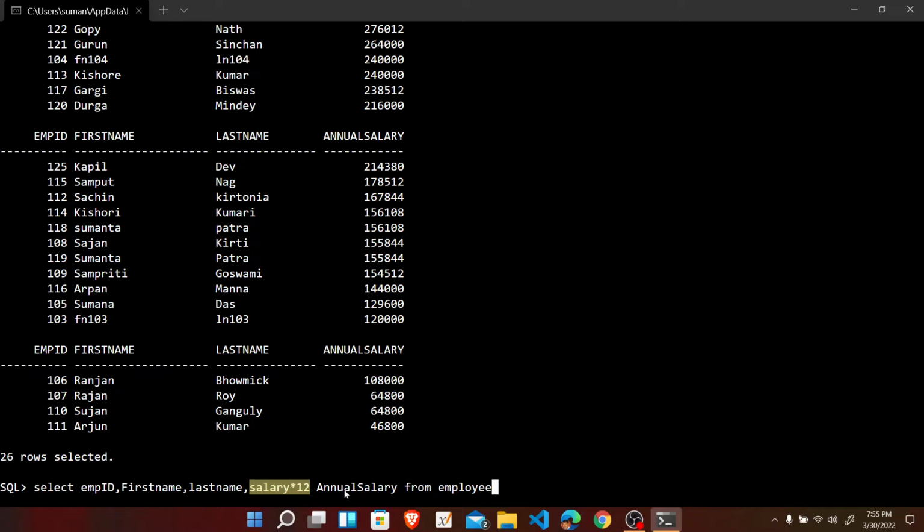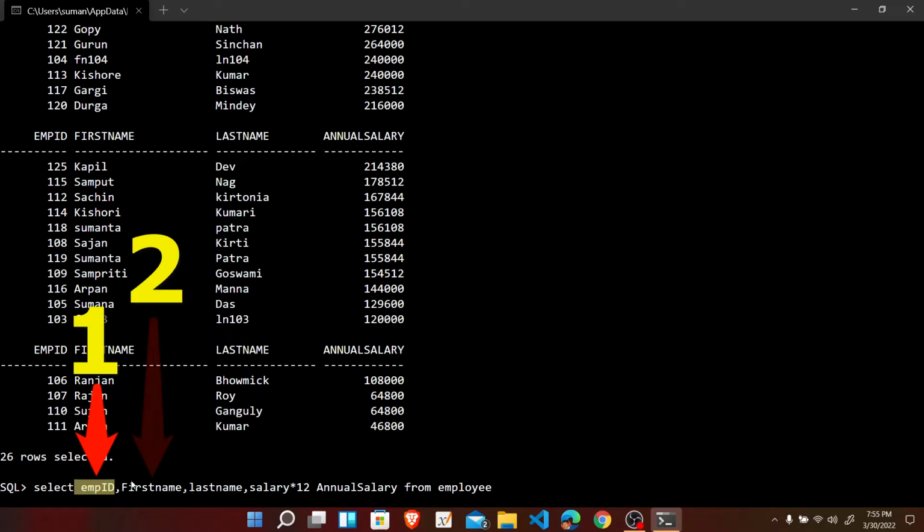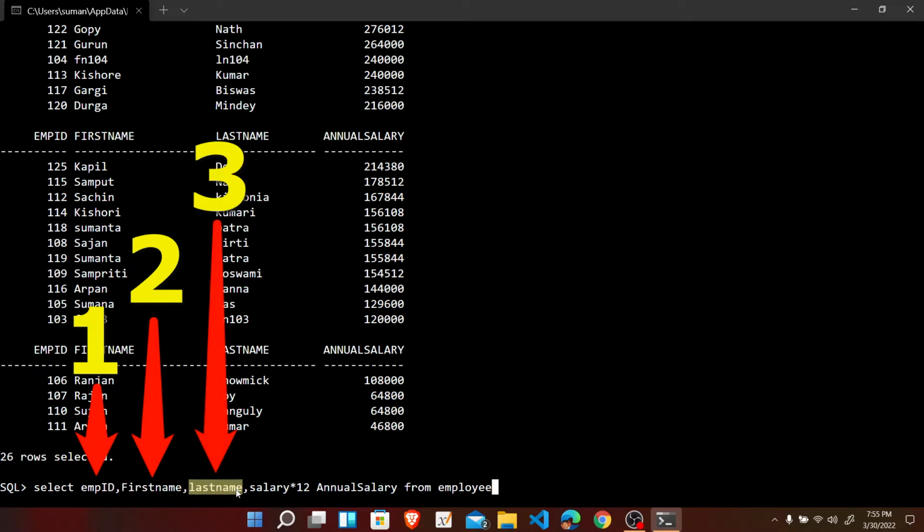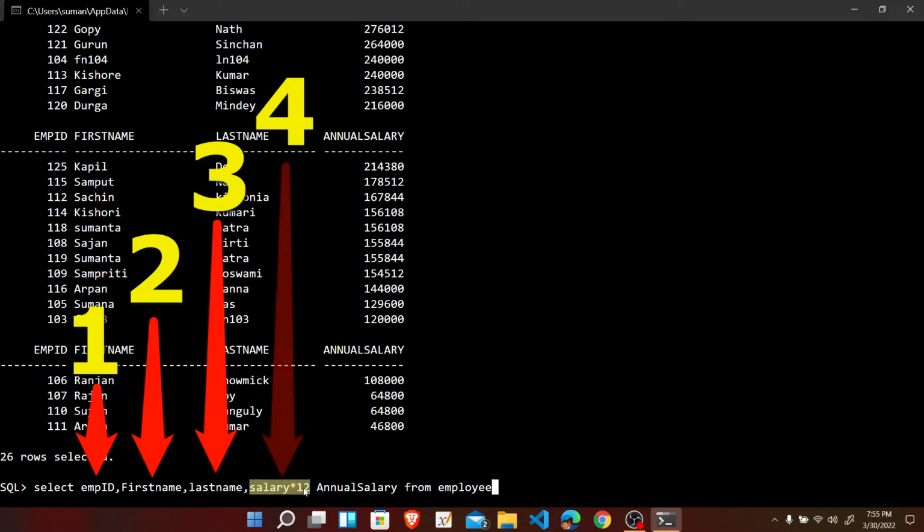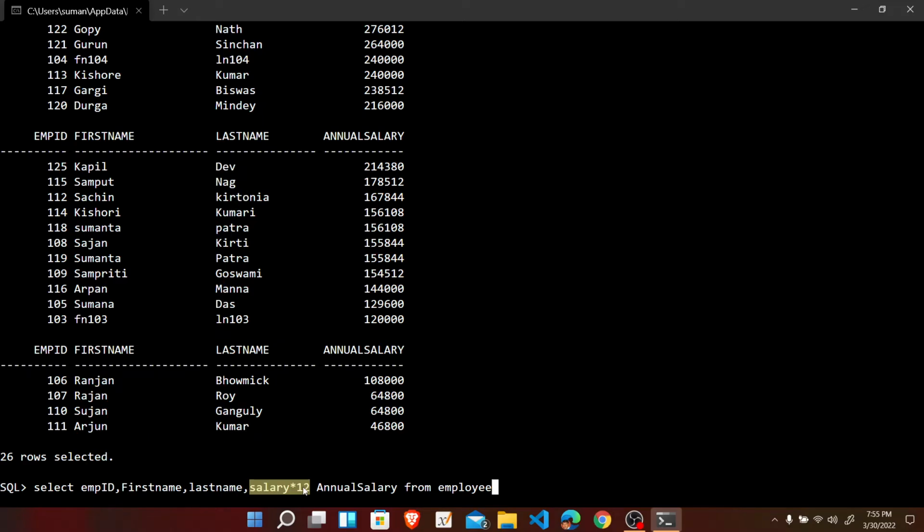So according to the sequence, EMPID is in the first position, first name is in the second position, last name is in the third position, salary star 12 is in the fourth position. So if we want to sort on the basis of the last name column, we can use 3 instead of the name of the column last name.